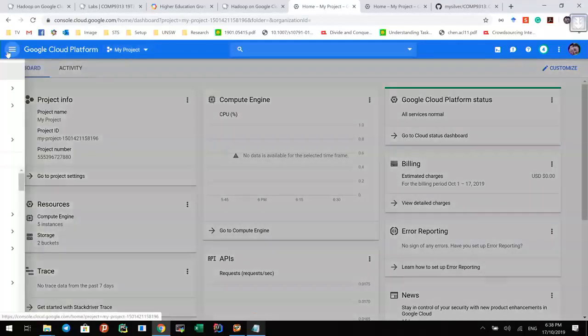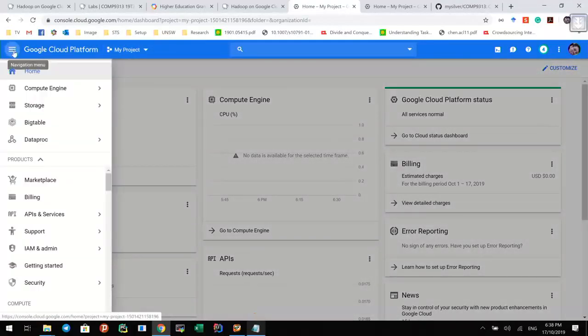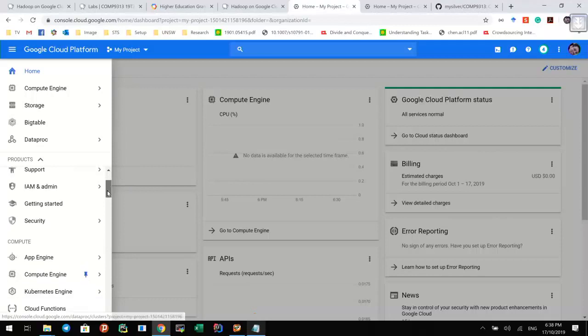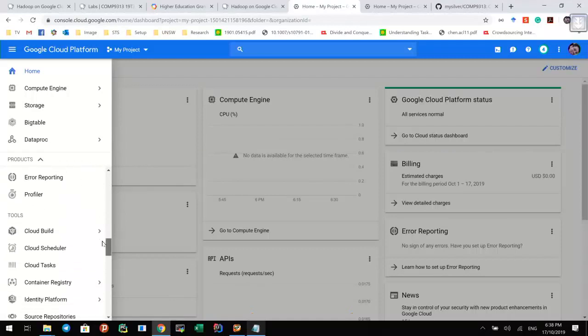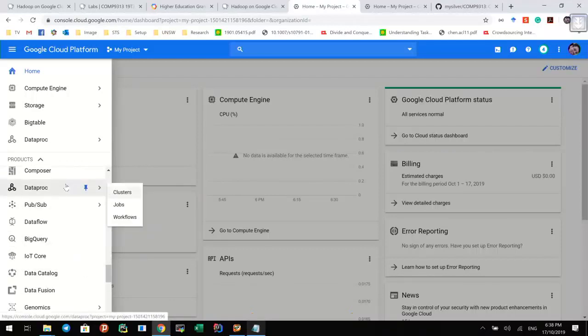So click on this icon on the top right here. Then you need to find Dataproc. It should be somewhere in your list. I have already pinned it, so you might need to just search for it here. As you can see, it is almost close to the end of the list. So Dataproc, and then we need to create a cluster. So we need to click on this cluster icon.